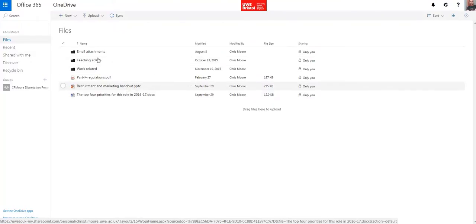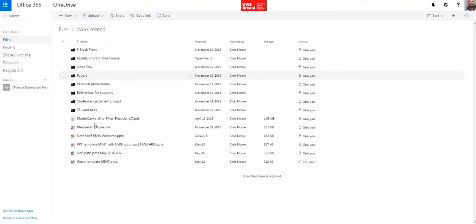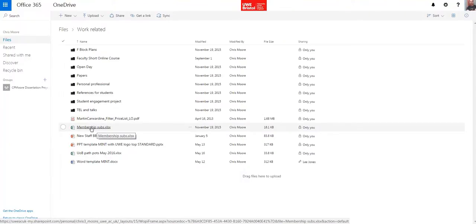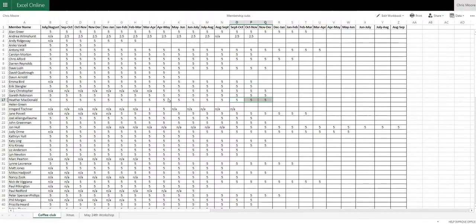Okay. Now, let's go to something that you've all seen. So we've got membership subs. If I open this in the browser, it opens the browser version of Excel, and I can now read this document and do whatever I like. Interact that way, read all the information, see who's up to date. If I go to Edit Workbook up here, I can open in full Excel, or I can edit in the browser. Now if I open in full Excel, and you do that at home, it will open it in full Excel, but it will still save any changes. So when you go to save the file, it will save them in the cloud. It won't save them locally, so you're still saving to the same point.